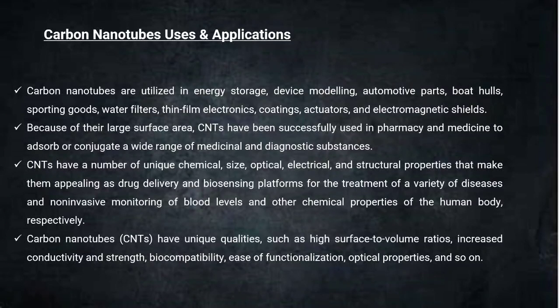Carbon nanotubes have a number of unique chemical, size, optical, electrical, and structural properties that make them appealing as drug delivery and biosensing platforms for the treatment of a variety of diseases and non-invasive monitoring of blood levels and other chemical properties of the human body respectively. Carbon nanotubes have unique qualities such as high surface to volume ratios, increased conductivity and strength, biocompatibility, ease of functionalization, optical properties, and so on.